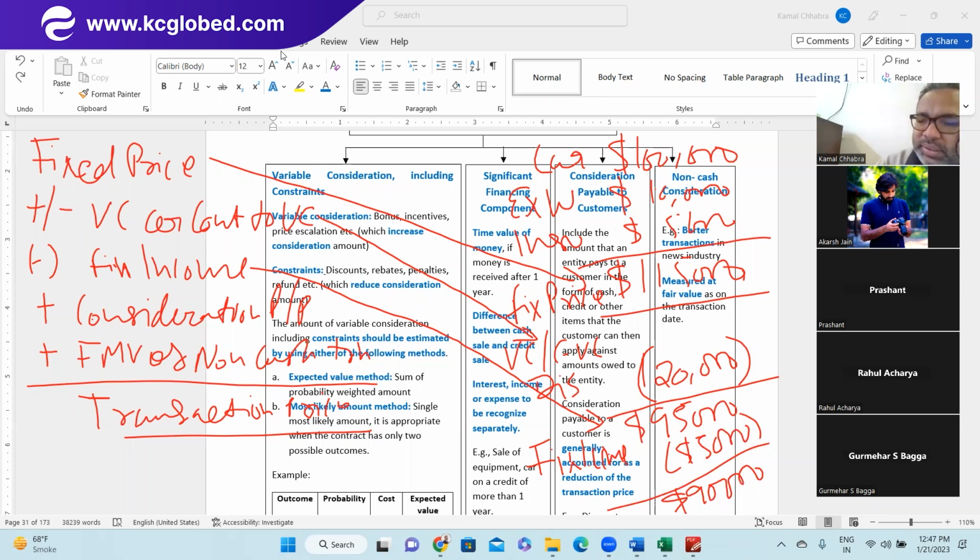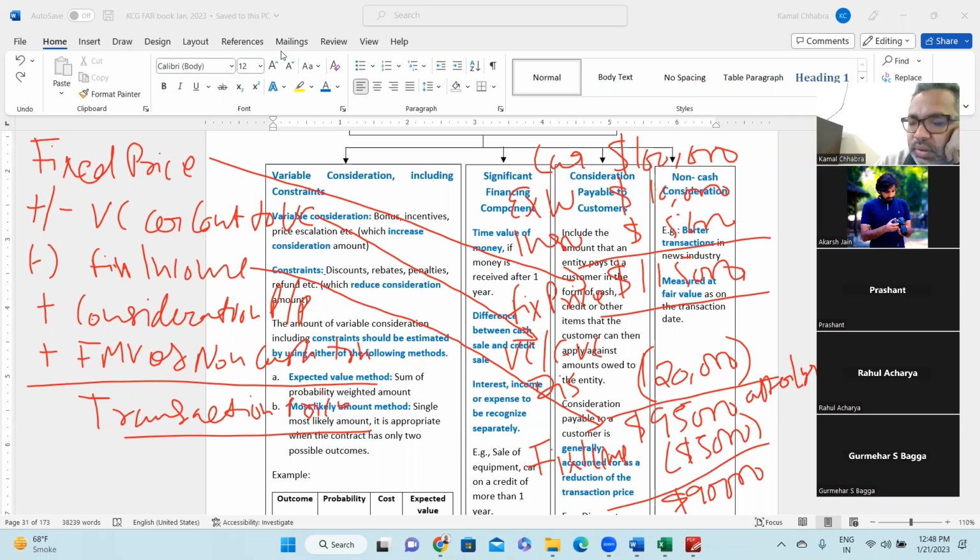What I'm saying is, in this 95,000 we agree to be paid after 1 year. Okay, this includes the interest component. Yes. Okay, fine. So if this 95,000 includes an interest component, then you need to segregate that interest component and consider it in the finance income. So your sales from the car, warranty and insurance should be $90,000. Okay. Right? Make sense, everyone? Yes, clear up to here, sir.